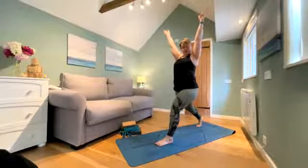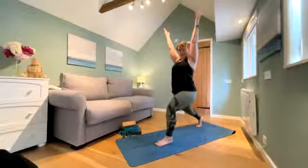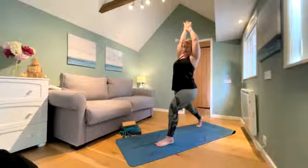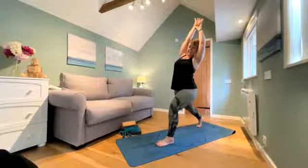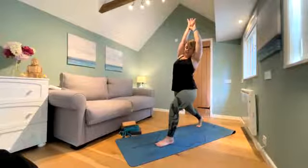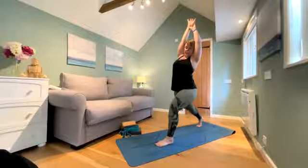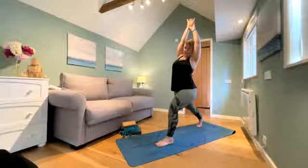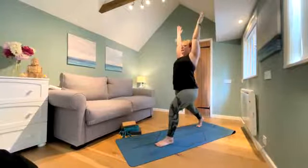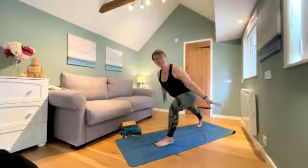Hip square. Good. Exhale, bend. Right hand, grab the right wrist. Inhale, little side stretch left. Exhale, Catherine, spin the right hip forward a little more. Yep. Scoop up the frontal hip points, press back through the right heel. Inhale, arms up. Exhale, arms down.